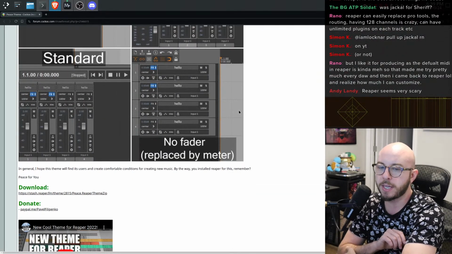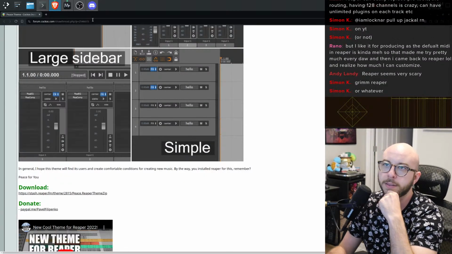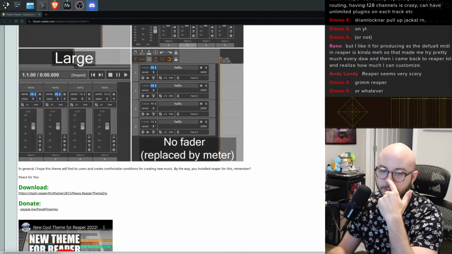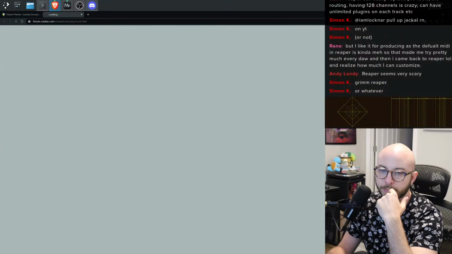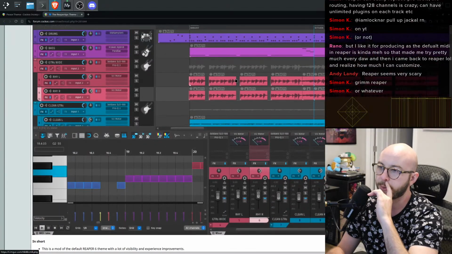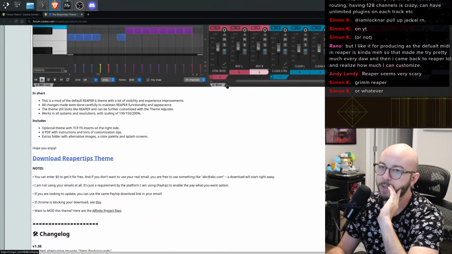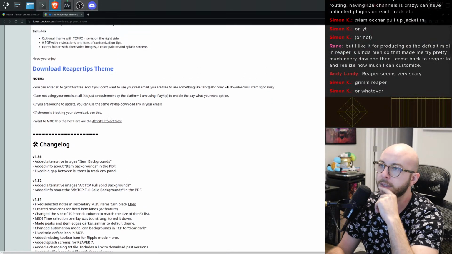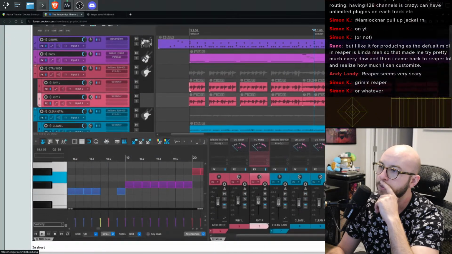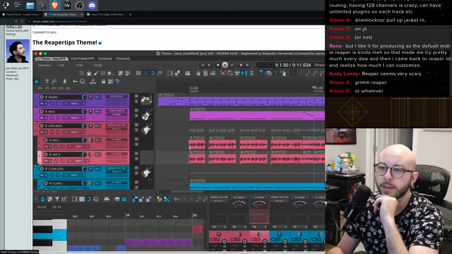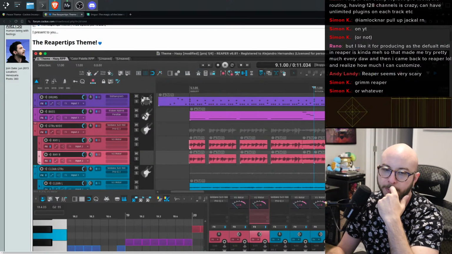I'm assuming with these themes, you have to do a little bit of programming to get it to work, like some scripting level stuff. All right, okay, so this is Reaper Tips. The Reaper Tips theme does look pretty good. I like that it's a little bit darker. You can download that from his thing and donate if you want to. His videos are good, by the way. I do like them. They've been helpful. Again, producer oriented. I think he's coming from a producer background. A lot of the stuff he talks about looks pretty good.